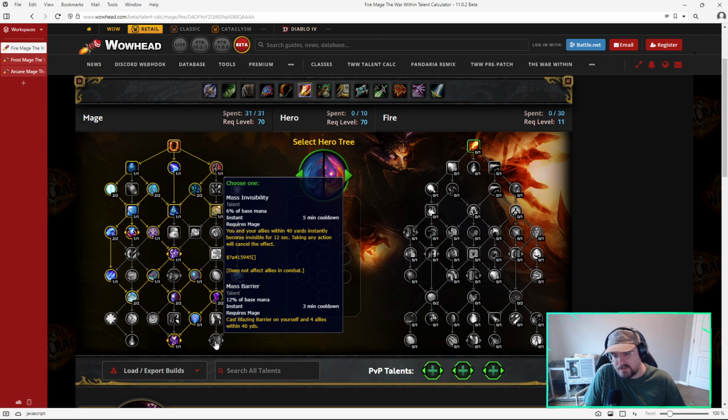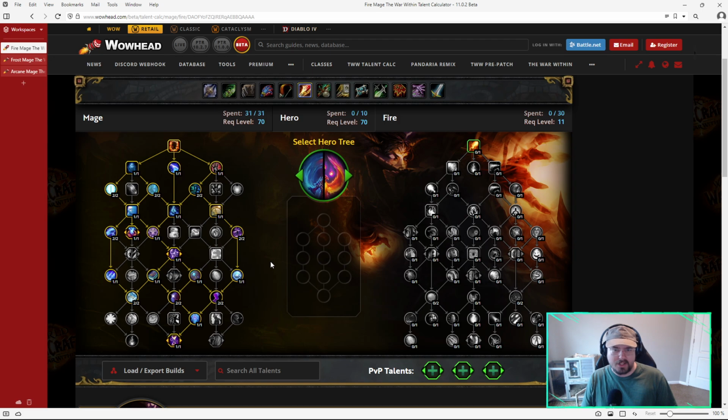And then finally here at the end, we have a choice node between Mass Invisibility that makes you and your allies invisible, or Mass Barrier, which casts your barrier on yourself and a bunch of other allies. Again, for open world content, we're kind of working on the assumption that you're likely playing solo, or maybe with one other friend. And in this case, these just are not worth it for a 5 and 3 minute cooldown. So easy pass on this talent point as well.